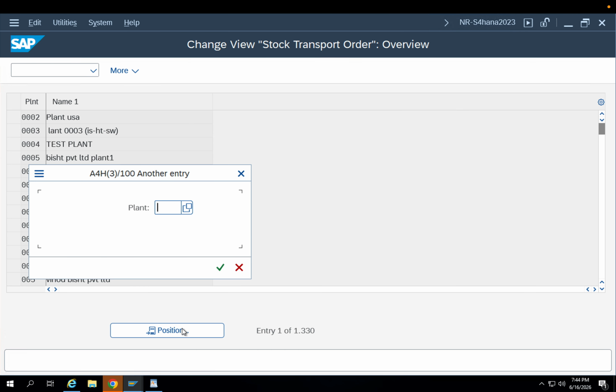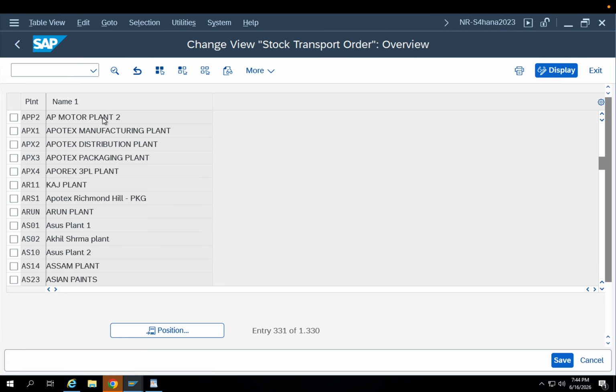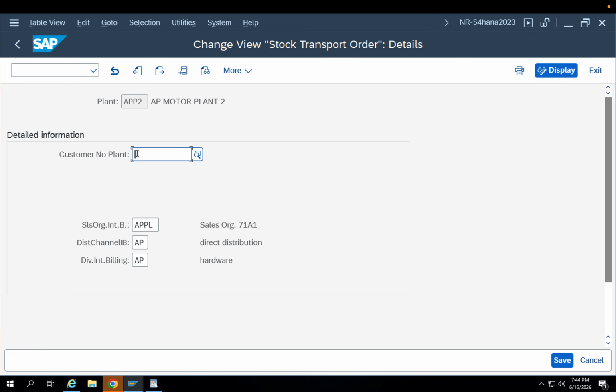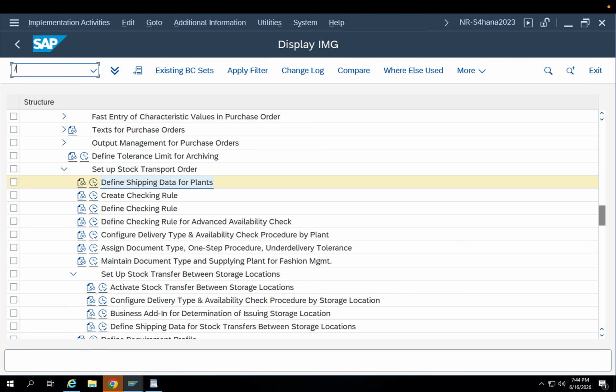Go to your receiving plant APP2, select it, and enter the customer number which you created. This is the way we connected that APP2 is our receiving plant. And the sales organization and distribution channel you have created in the supplying sales area. Now you need to extend the material.